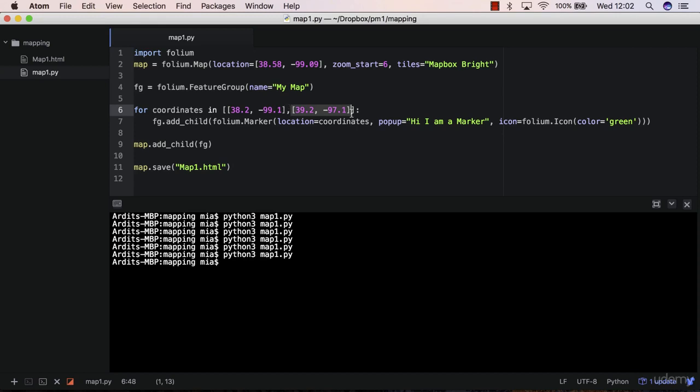So the solution is that your coordinates normally in real life will come as maybe a text file, like a comma separated text file, CSV, Excel files, etc. You want to load that file into Python, and then you want to add the values of that file into the marker method. And you can do that using a for loop.